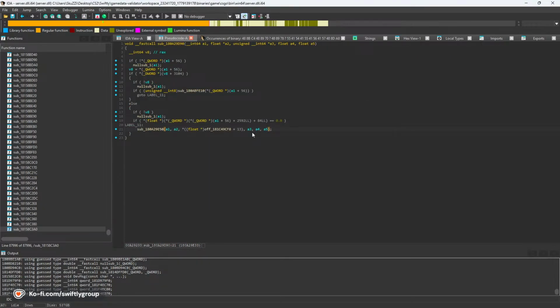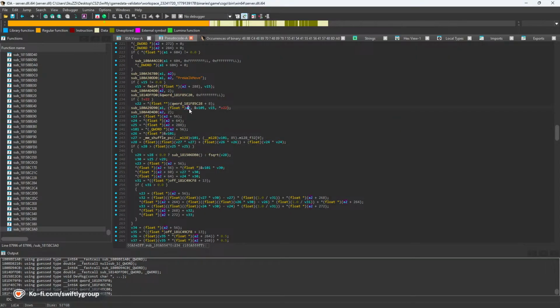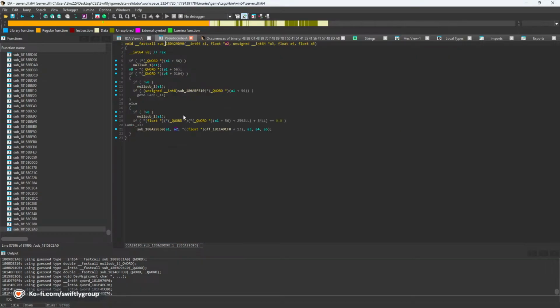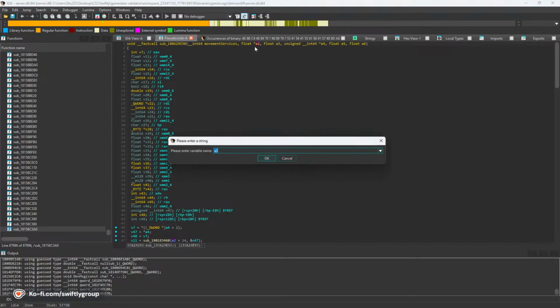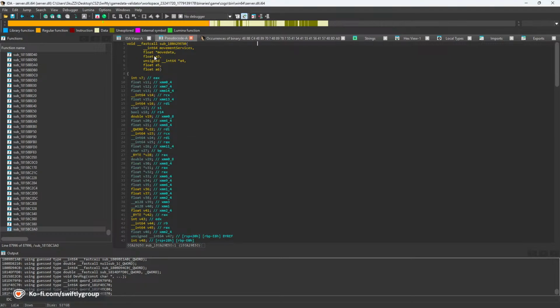Where is this used? In here. This one has second argument A2. A2 is user CMD. Actually, not user CMD. It's move data. In here, the third argument is which direction.